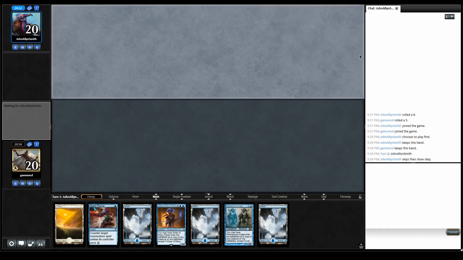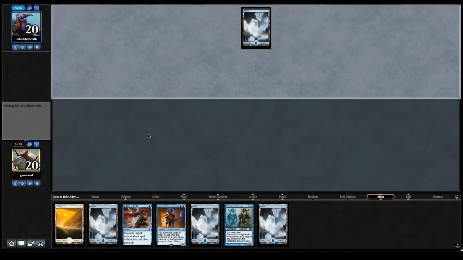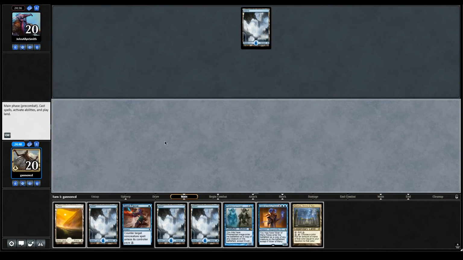I'm gonna keep. This hand's a little sketchy, but it has all our colors, some interaction, and Spell Pierce against the blue deck seems good. And then we just need them to play a creature, and then... This whole game's gonna be a Spider-Man meme.